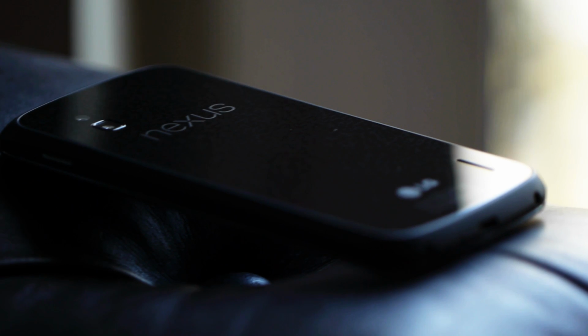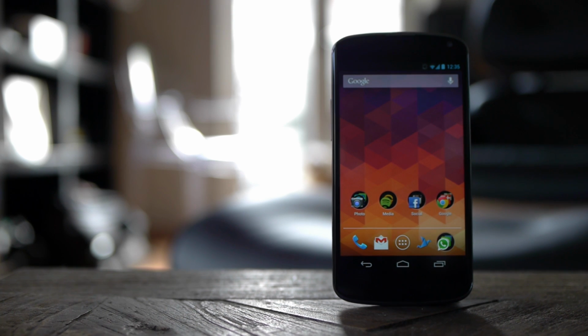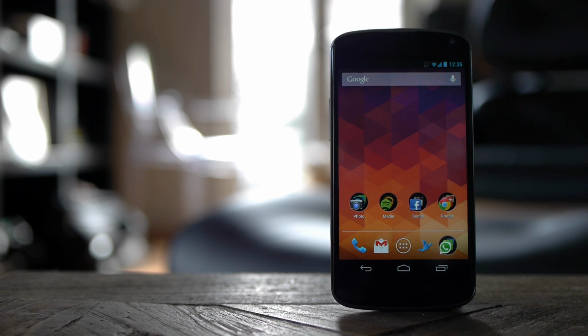As for battery life, it is on par with the iPhone 5, at least with my usage pattern. This means it should last the day for most people, as long as you don't use it too much. It also supports wireless charging, although Google has not released the charging base yet.